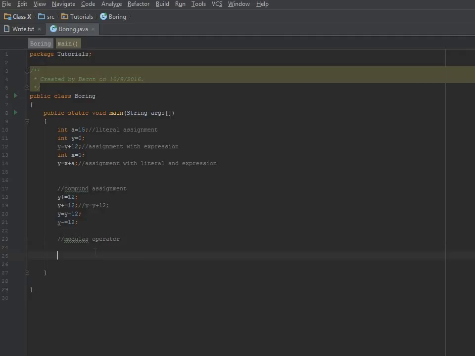The next operators I'm going to be talking to you guys about are arithmetic operators. These are really important.